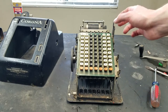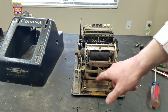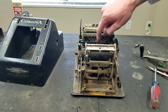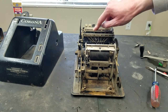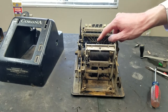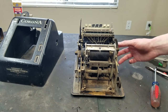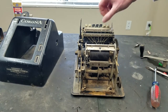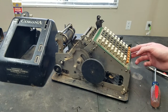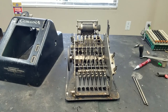The only other thing to note is just how dirty this machine is — it's very dirty and sticky. I think this machine is just going to need some generic cleaning for the most part. I'll start looking into what will easily come apart. I see what looks like snap rings here on these shafts — maybe if I pull those, the keyboard might come out and we can get a better look at what's under that.